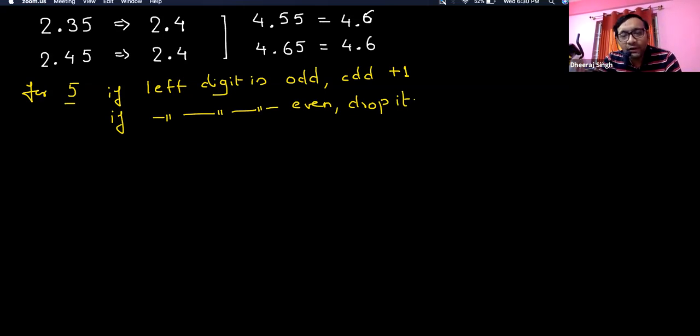These rules are just to create a balance. We can't reason it out. There has to be a balance. There has to be some rule. Otherwise, what will happen? Half of the people will say, I'll increase by 1. Half of them will say, no, I'll not increase by 1. So that everyone follows the same thing, that is why this rule is there, to remove the ambiguity, because 5 lies exactly in between. So there has to be something like this which everybody follows. Understood?